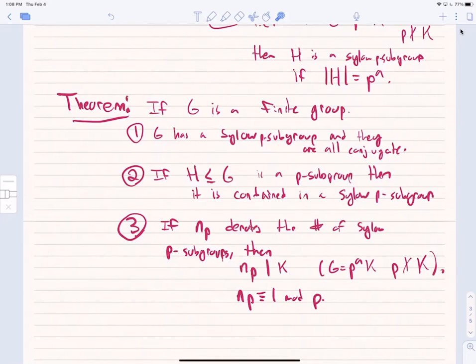Okay, and this is an incredibly strong structural theorem because it goes from just the simple numerics, like the factorization of your group, to telling you some very strong properties that your group has to have, some very strong statements about what subgroups have to exist in your group.